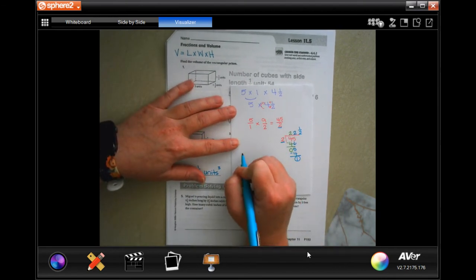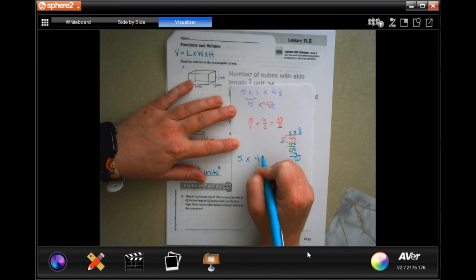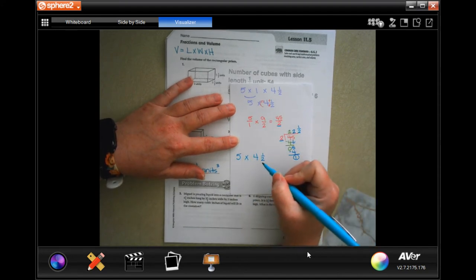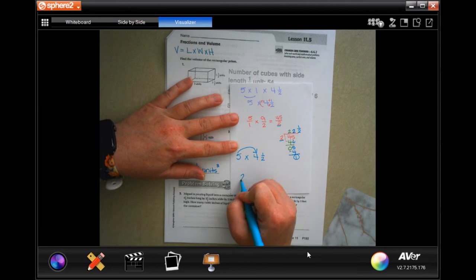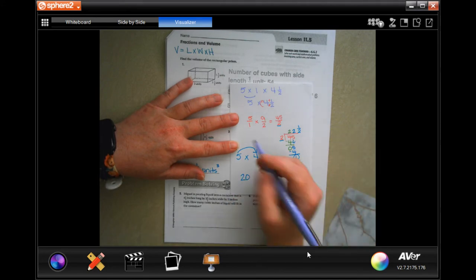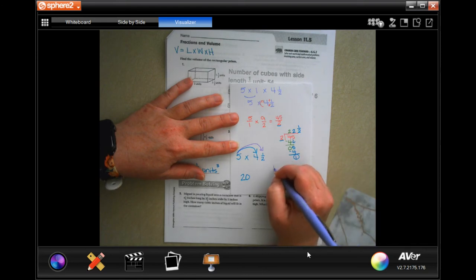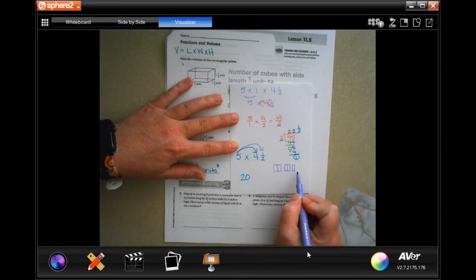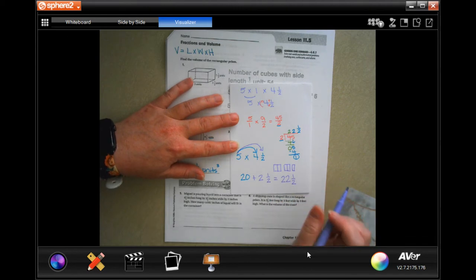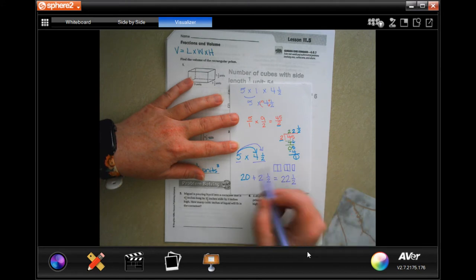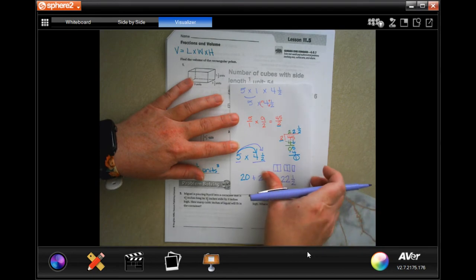All right, the other way to do this is we would have 5 by 4½. Now, this is really only going to work if you have a whole number and a fraction. 5 times 4 is 20, and 5 halves. If you had 5 halves, you would have 2½ holes. So, plus 2½, well, 20 and 2 is 22, and you still have your half. If you have a whole number and a fraction, that's the only way, and if you can't do it this way, don't worry about it. It's a little more mental math.